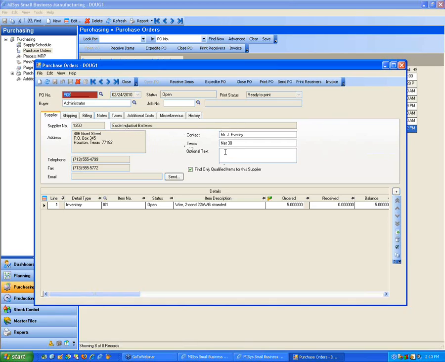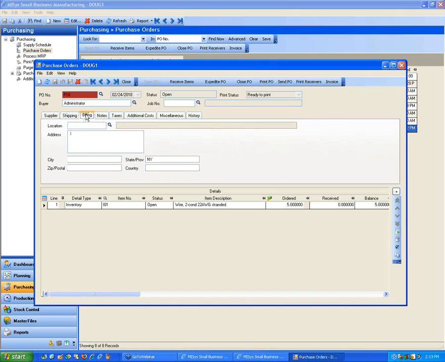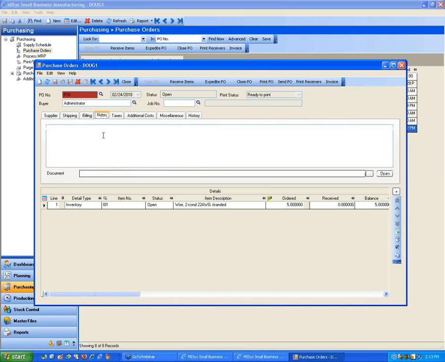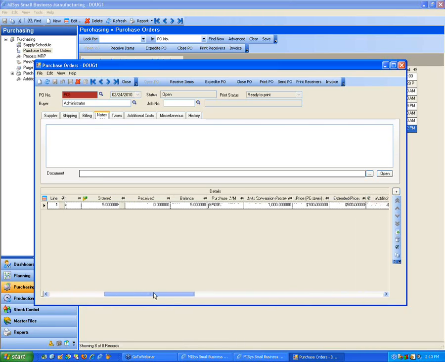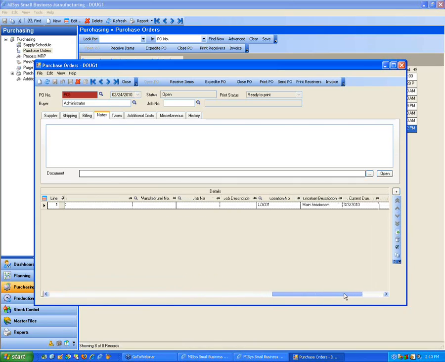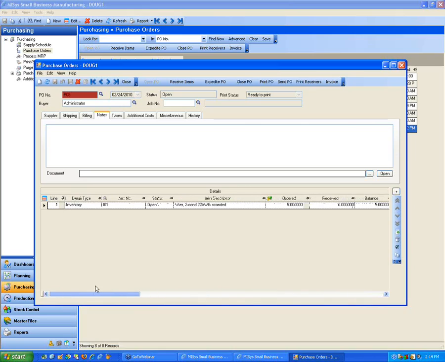All right, so let's talk about the design here. One of the things you probably already noticed here, while shipping, billing, notes, these are all the same, you always now have a view of the details on the purchase order. Doesn't matter what tab you go to, you don't have to jump to the details tab. You're always going to be able to see these here. Okay, so if I'm interested in looking at my details, doesn't matter what tab I'm on, I've got access to every single field that could relate to the PO detail.